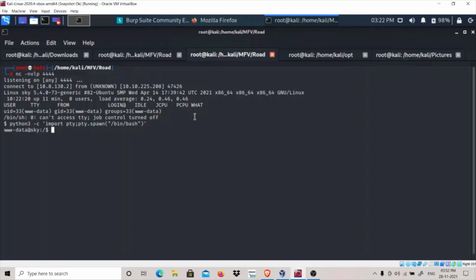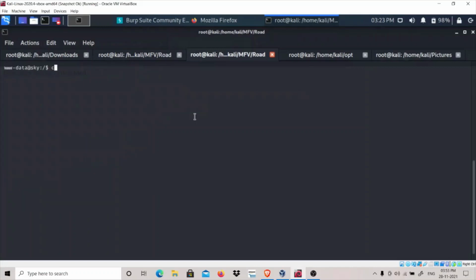Now what we have to do is export TERM equals xterm. Okay, Control Z, stty raw -echo, foreground this and enter, reset.